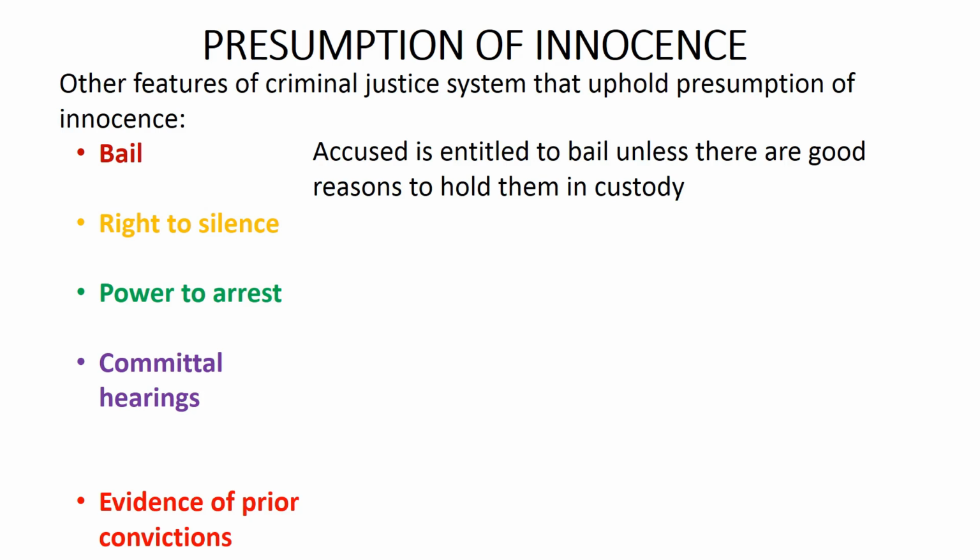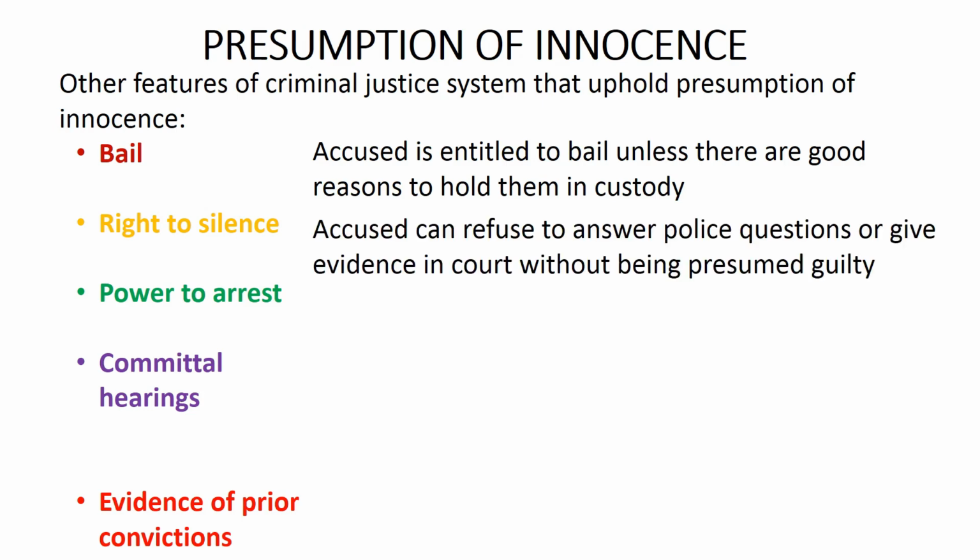The second feature of our criminal justice system that upholds the presumption of innocence is that an accused has the right to silence. This means that an accused can refuse to answer questions asked by the police and can refuse to give evidence at their trial in court without being presumed to be guilty.